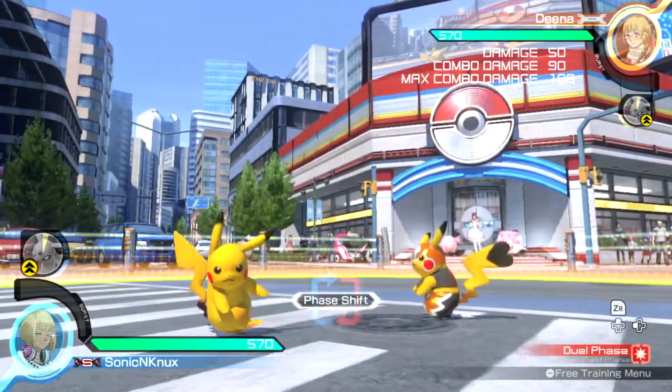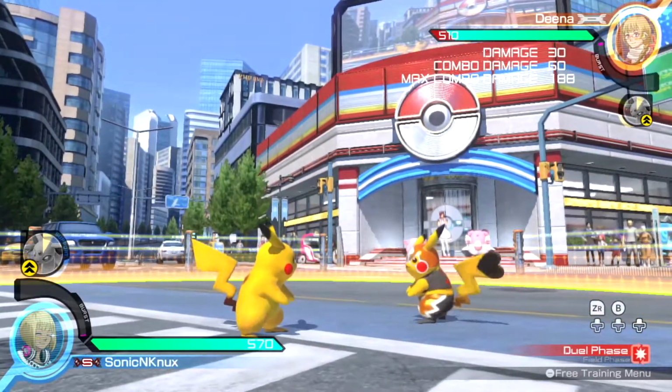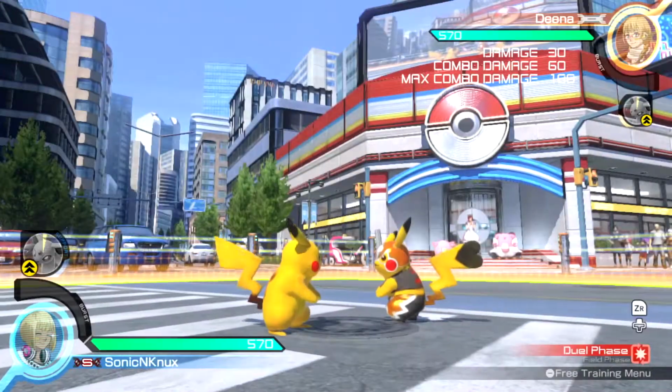Just keep in mind that they have some low startup. Okay, Pikachu has to jump forward before that hitbox comes out. Same thing with that kick. He has to launch himself in the air to get that kick off. Okay, it's not as fast as you might think.